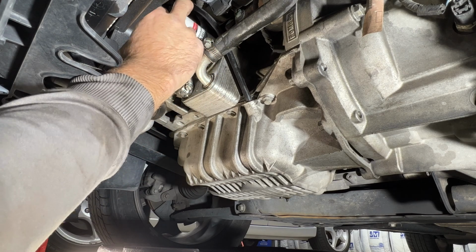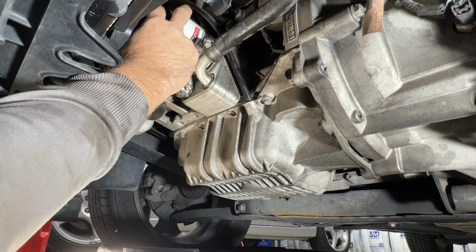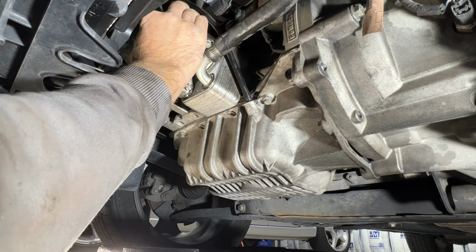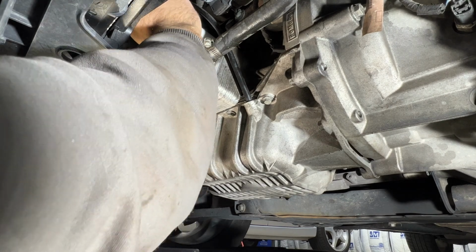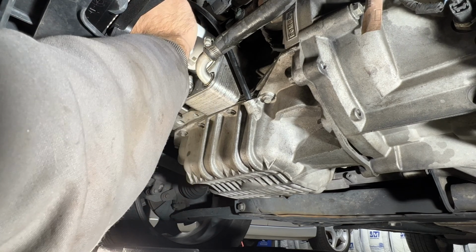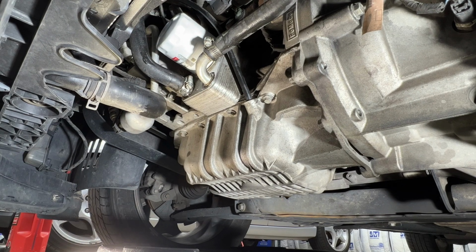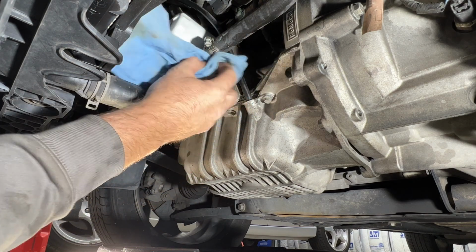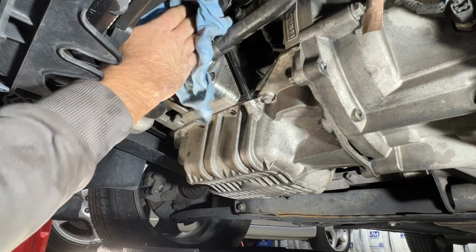And you'll want to just screw this on hand tight. Try to get your arm up in here as best as you can to get that nice and tight. About like that. And then just give it a good wipe again. Get all this oil residue off of here. Same with your new filter.